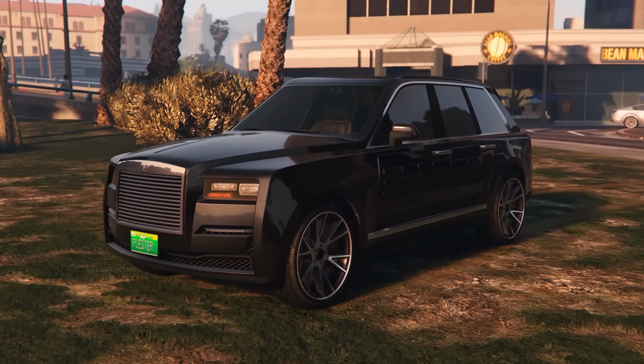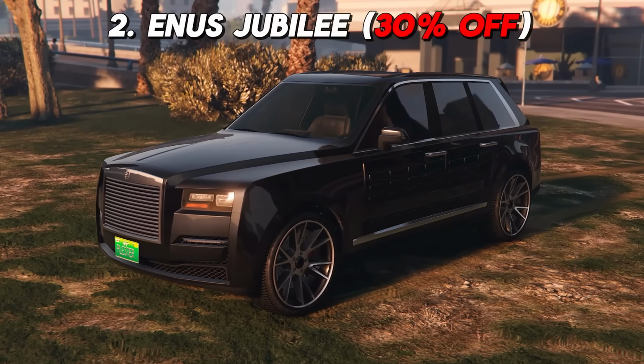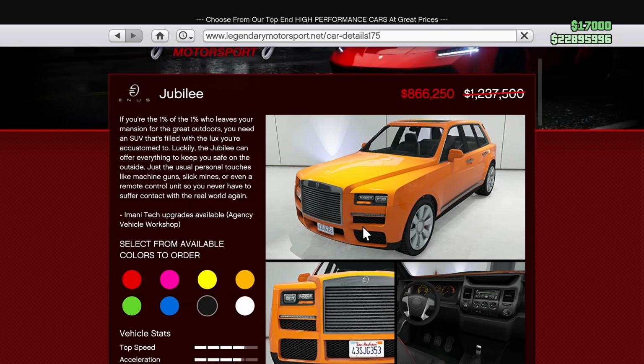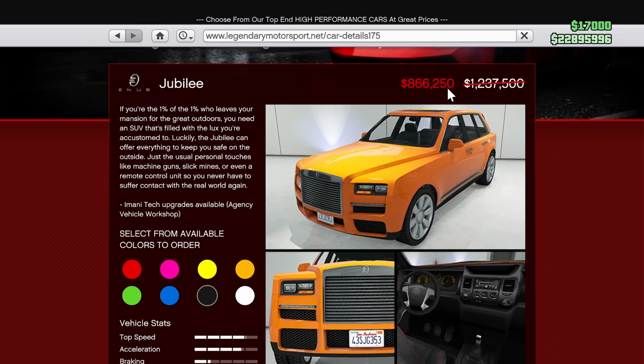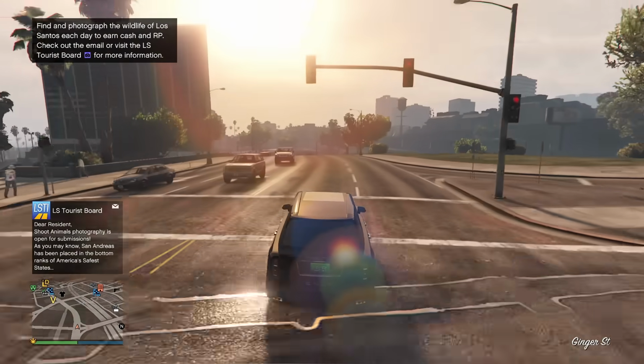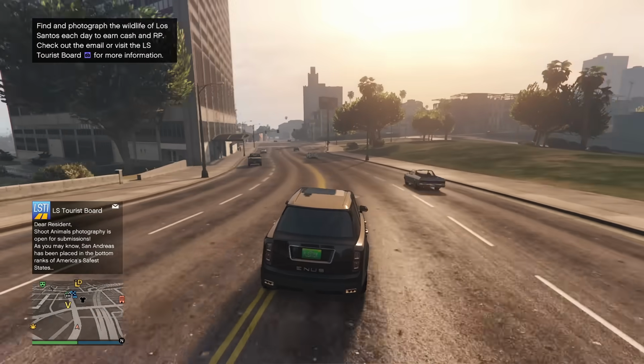Kicking off our vehicle list, we've got a banger, the Enos Jubilee, available this week for just $866,000 with the trade price on Legendary Motorsport. I'm not sure what's the exact full price with the discount, but I'm pretty sure it's close to $1.2 million. This is arguably the best SUV in the game. It's fast, it looks amazing, and best of all, it's a humanitech vehicle.